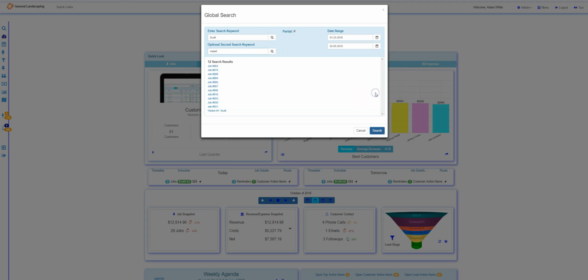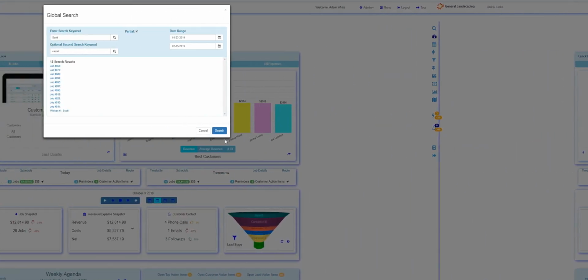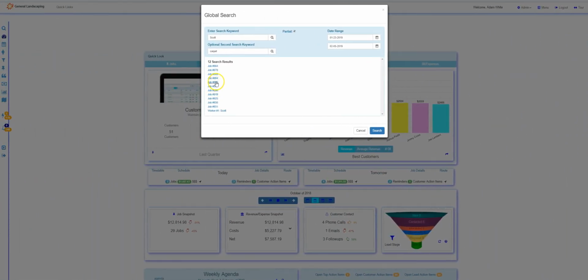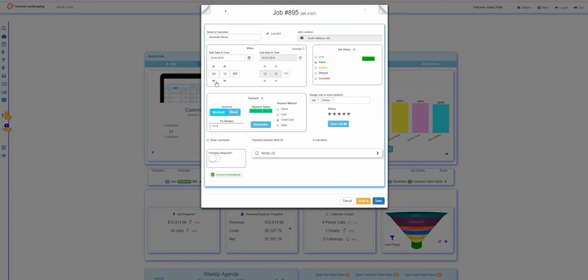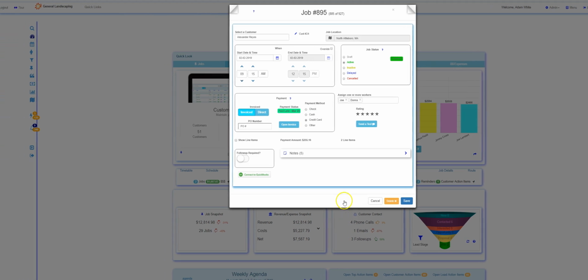When you do a search, we see that we have a number of jobs that match. And of course, we have the worker data entry because of the keyword Scott, and Scott's in the worker table. So there are about 10 jobs that Scott was responsible for in this date range that involve carpets. To get more information about any of these jobs, we can just click on the link. It brings us to the job form that shows us everything about the job and allows us to make any changes we might want to make.